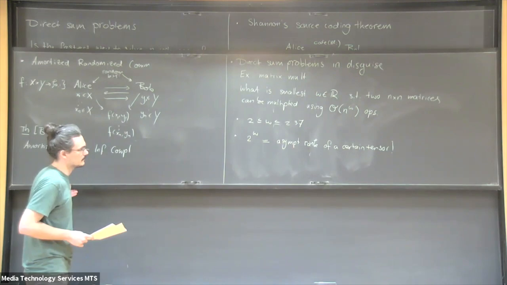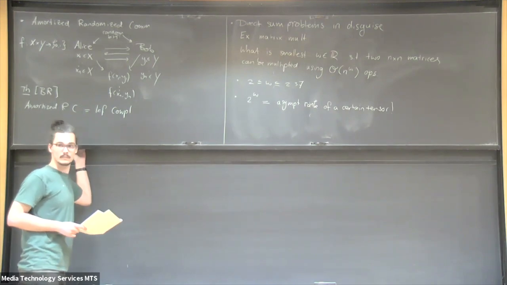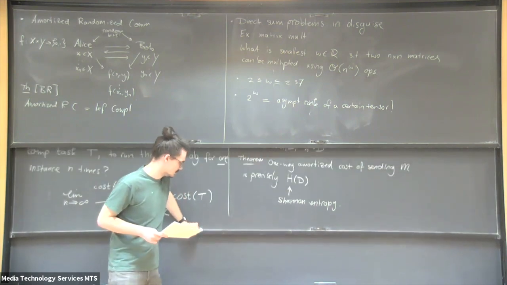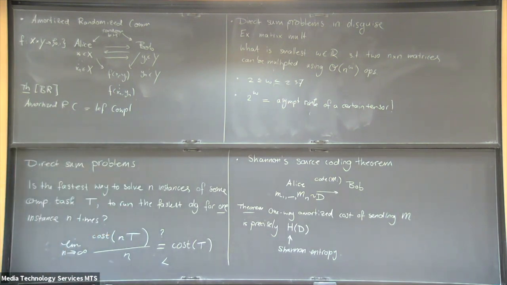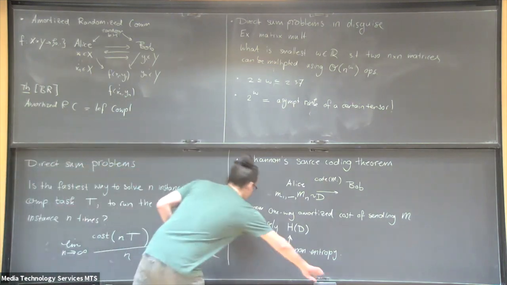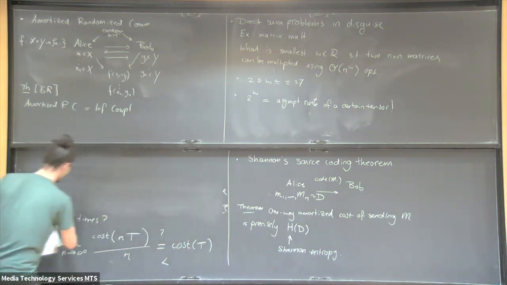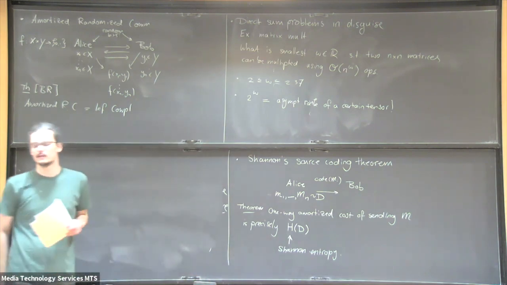I don't know if you're going to say this, but there is a simple way to see that it's a direct sum problem. When you multiply two matrices by each other, you think of the first matrix as fixed and the other as a bunch of n column vectors. So you're really multiplying a fixed matrix by n vectors, and you're solving n times a matrix vector multiplication problem. And this upper bound of 2.37, or anything below n cubed, means that you're doing it much faster than you would do n separate matrix vector multiplications, each taking n squared operations by itself.